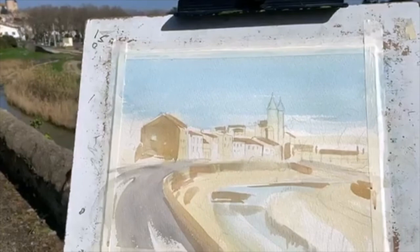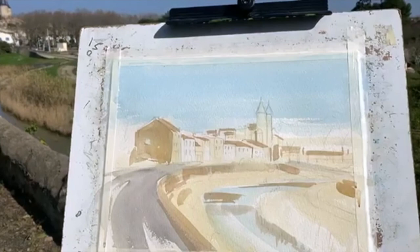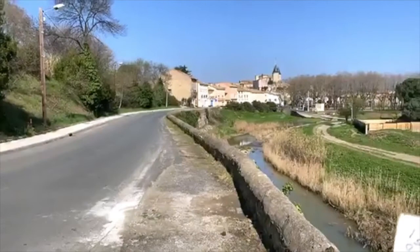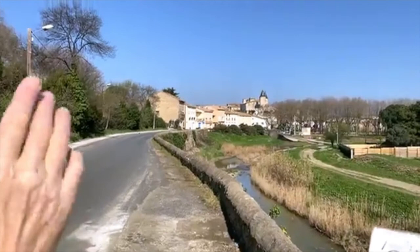What's the weather? Oh look, I've just put red in there by mistake. I'm trying to get a kind of sort of warm shadow colour. If you look at the scene, you've got the very bright sunlight facades, and literally thanks to this beautiful weather, you get very strong shadow underneath the roof, the eaves of the roof and the little balconies. Yeah. And that just makes it jump out. And the shadow of obviously the chateau and the side there. So hopefully magically. I'm just going to put this in.